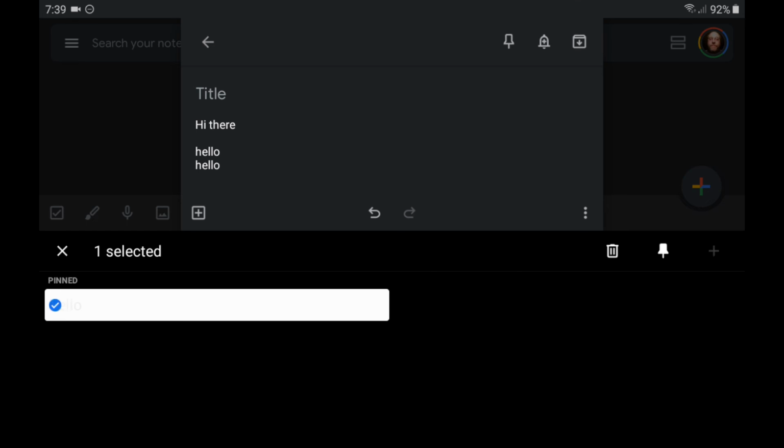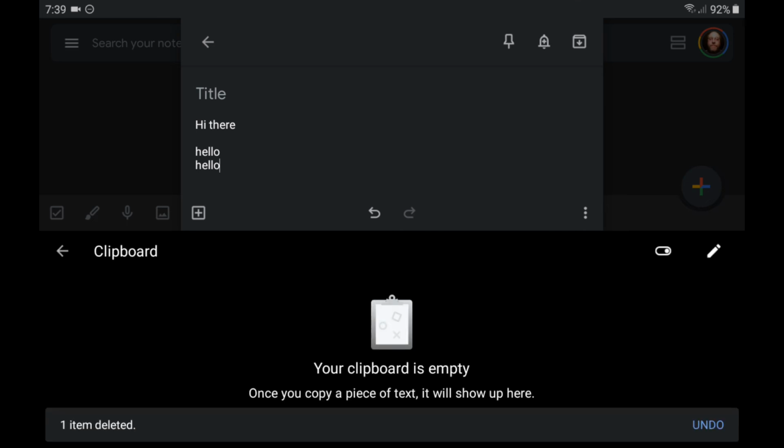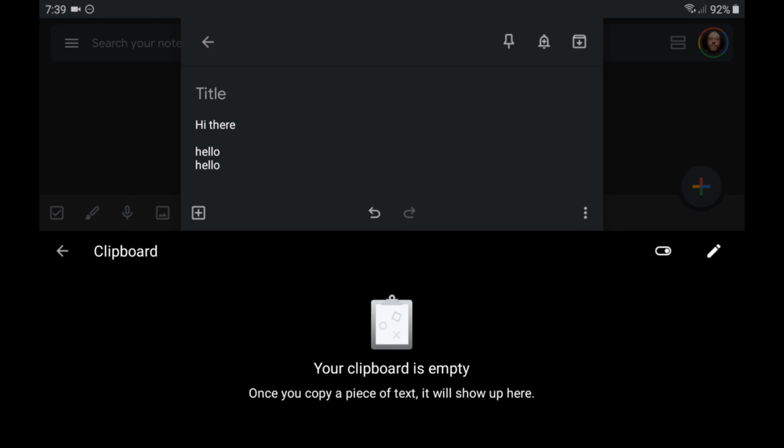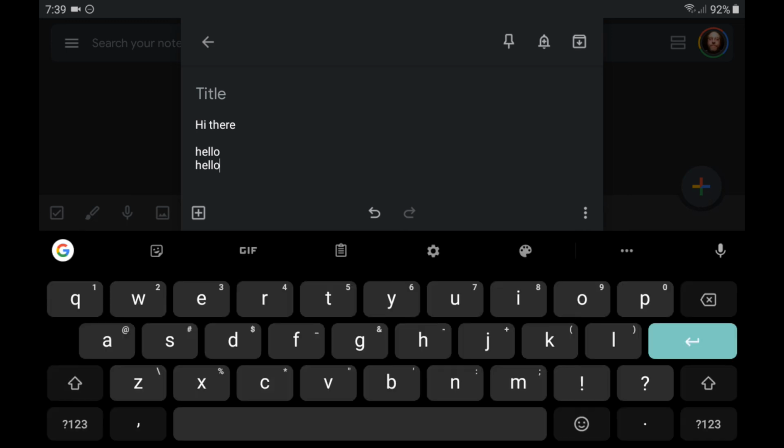To get the options in the top right hand corner, you have to make sure you have it check marked on which one you like, and then you can hit the trash and get rid of it. Or you can do like I did earlier and just take it and drag it to the side, and I didn't even know you could do that. You grab hold of it and drag it to the side, and it deletes it.